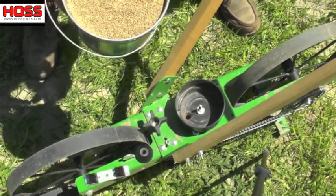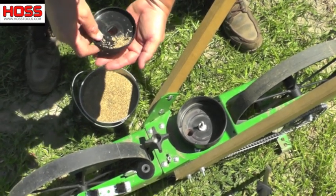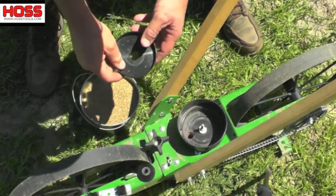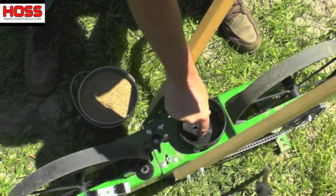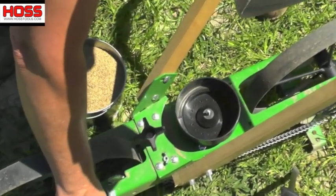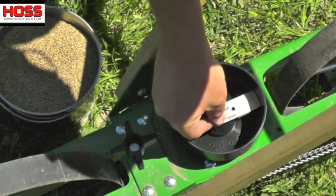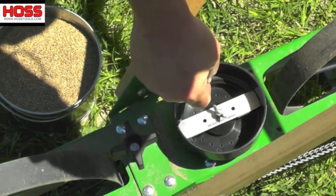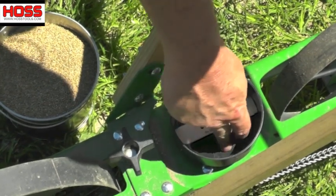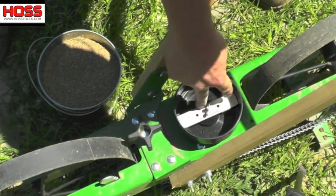Alright, here's the millet seed right here. And I always take a few seed, test them, make sure they fit through the hole fine. So I'll put this plate in. I'll catch the D right there, the little D part inside the seed plate. Now this brush, you just want to keep it snug right there. The brush keeps the excess seed wiped off from this plate, but it also serves another purpose. It helps hold down that seed plate, constant pressure on the front and back.